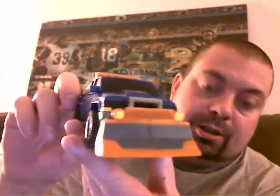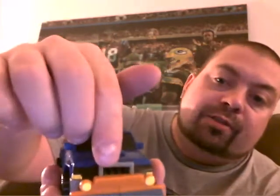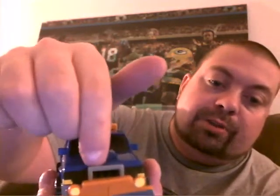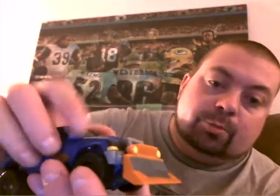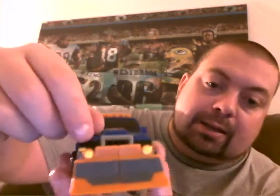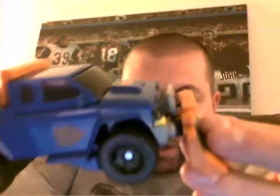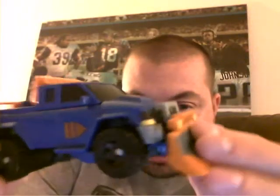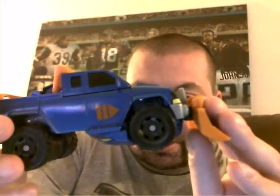We have got the snowplow up here. The fog lamps are painted yellow, which is fantastic. We have the bar here. We even got a grill back up in there. We've got moldings on the bumper there. We've got yellow painted turn signals. There's black plastic for the headlights, and it goes into the grill, which is very, very nice. If you look up underneath the truck wheel, we've got shocks, springs right there, which is nice.